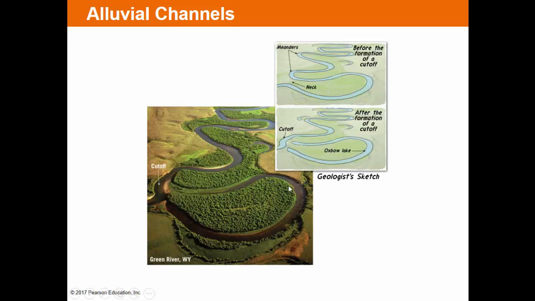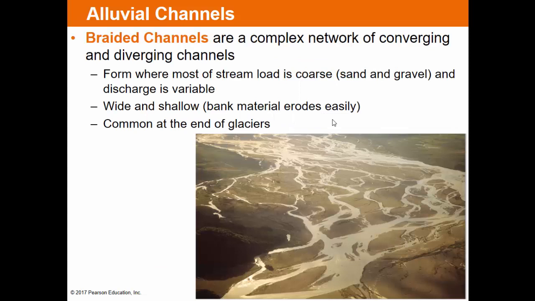And you can see an oxbow lake here, an oxbow lake here. There was an oxbow lake here at one time, but it looks like it's now filled in with vegetation. So these alluvial channels have these very interesting landforms that develop, and they're actually a pretty good indication of the age of the stream, because it's going to be an older stream to have that kind of landform. A different type of alluvial channel is a braided channel.